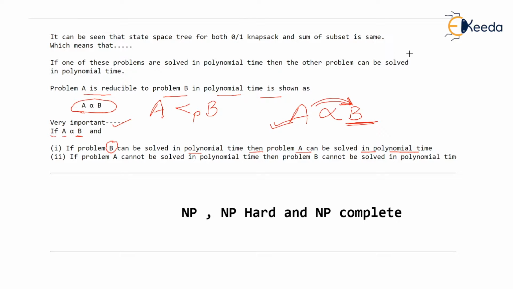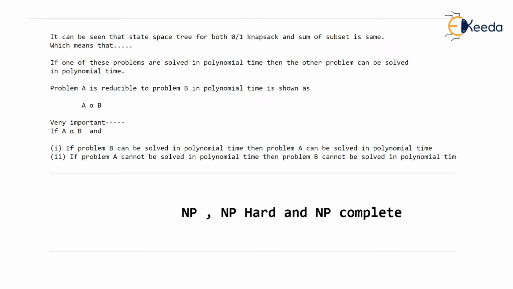What happens many times is that we don't know whether a problem is solvable or not. Suppose somebody gives us a problem A and we try hard to write a P time algorithm for this problem A. But we are not successful in writing a P time algorithm for problem A. Then we raise our hands and say it is impossible to write a polynomial time algorithm. This happens most of the time. But are you sure? Or are you just not able to write a polynomial time algorithm?